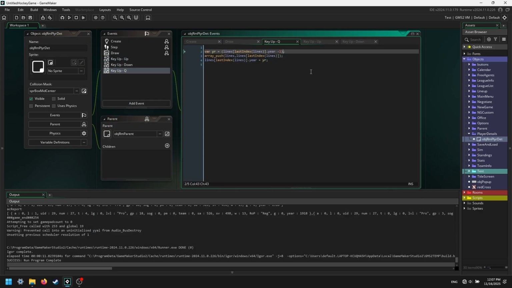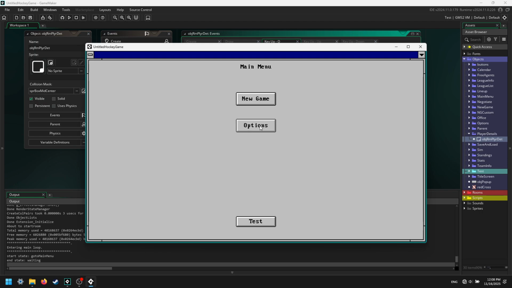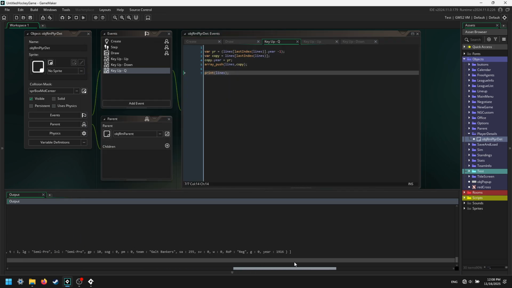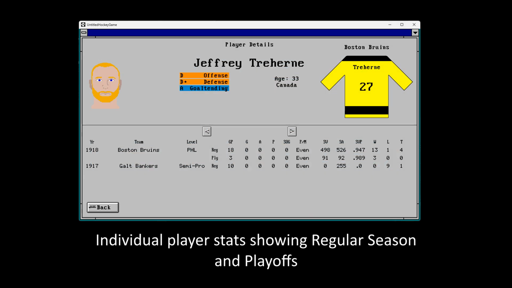So between the stats rewrite and the skater object rewrite, I had to do some work on every room in the game, making sure that whatever room you were viewing had all the information it needed. Some needed more work than others, but every room nonetheless. So that took up a lot of my time this month, but now I've got the game back to where it was before this rewrite. And actually better, because now standings and stats are tracked for both leagues and you can view them at any time. Meanwhile, all the data behind the scenes is much easier to work with, which is a blessing for me.